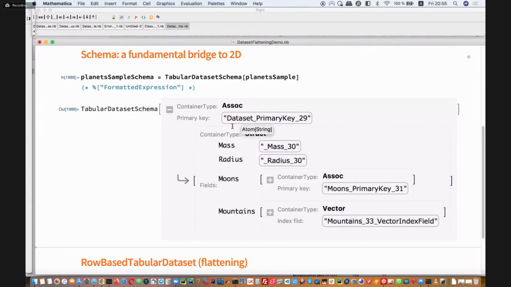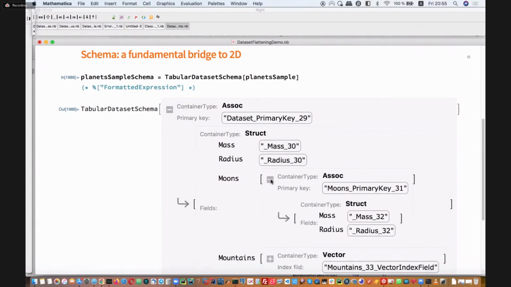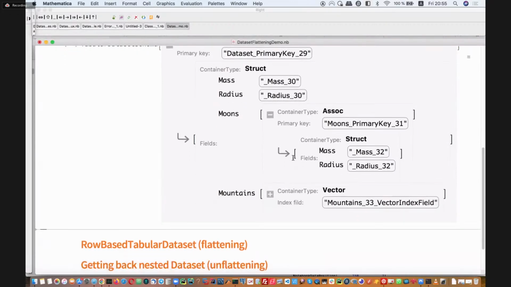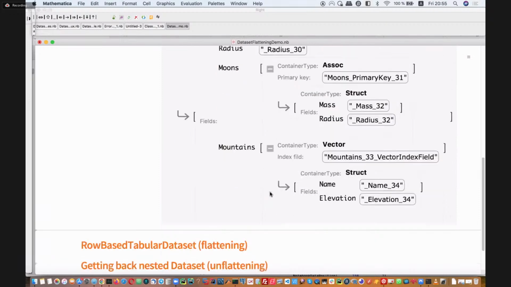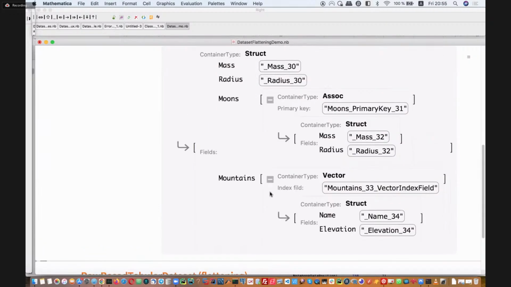So what's happening is that every field in the nested data set corresponds to certain unique field that is made up for the final tabular data, the underlying tabular data that we want to build from this nested data set. And so you can see this is how this looks.